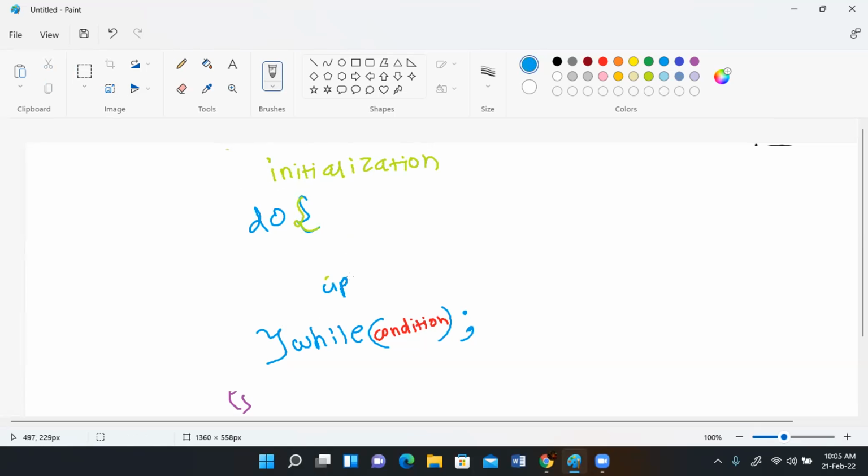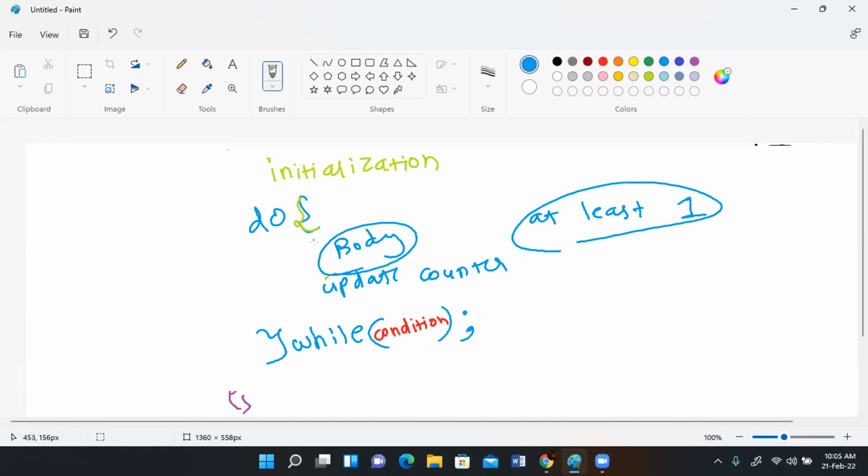This is the update counter here. Okay, what is the difference between while and do while? In do while, the body will be executed at least once. After executing the first time, it will check the condition. This is the difference between while and do while.